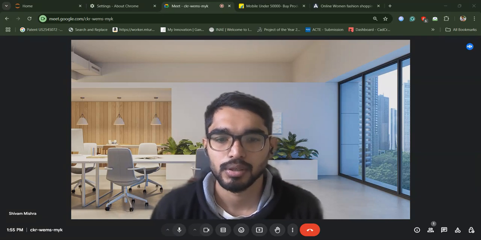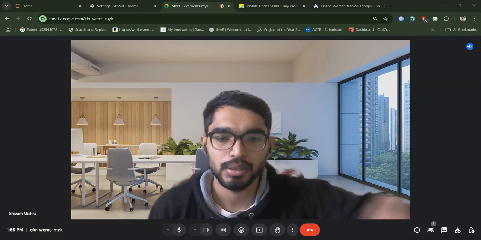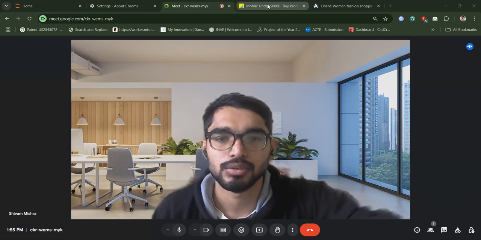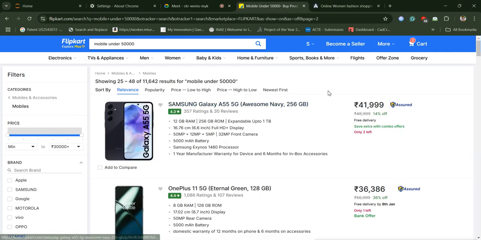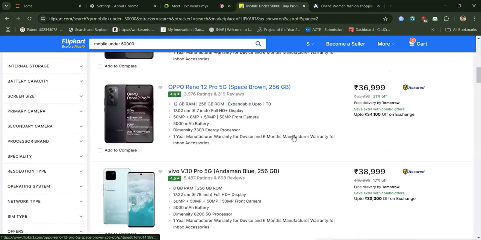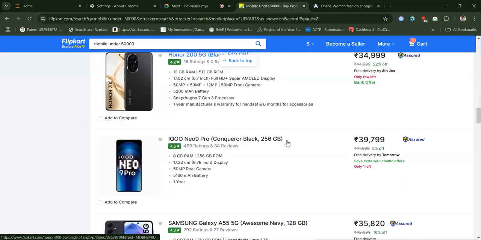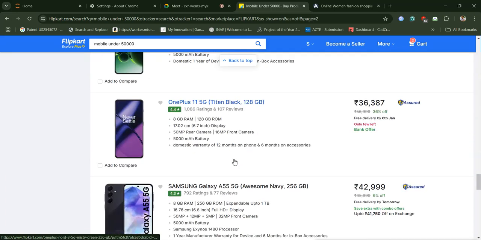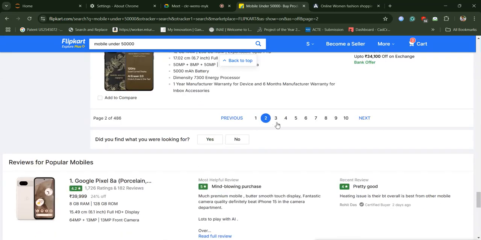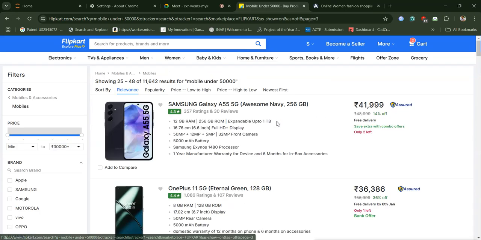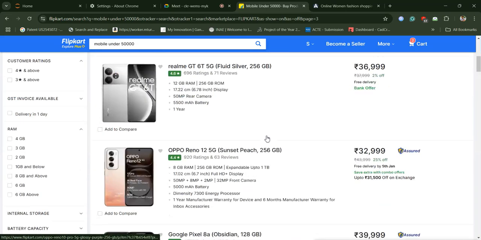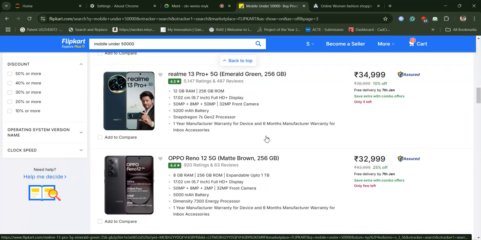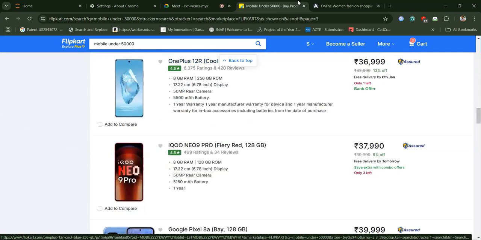This would be required when you want to scrape any type of website and get data from it. There are mainly two kinds of website. One is your standard Flipkart website, which is a page-by-page website. Whenever you search something, you can scroll down, and if you want to go to the next page, you just click next, and the further list of orders will come up.